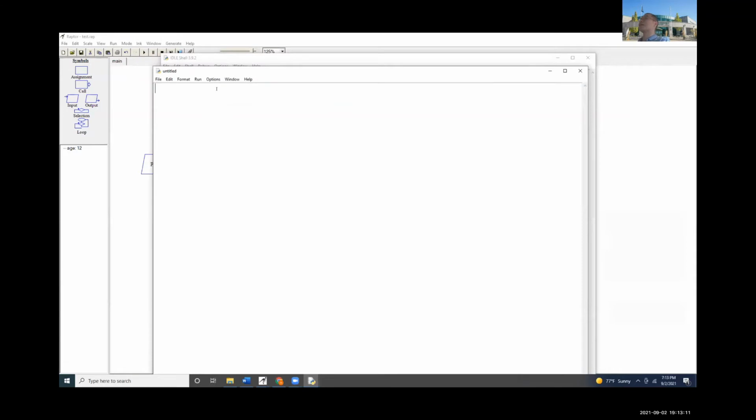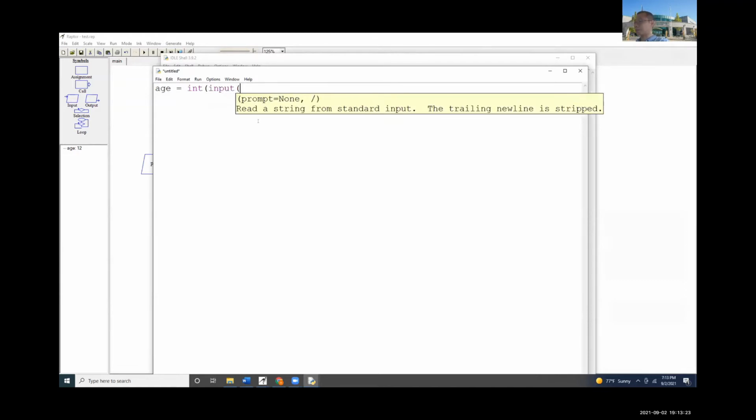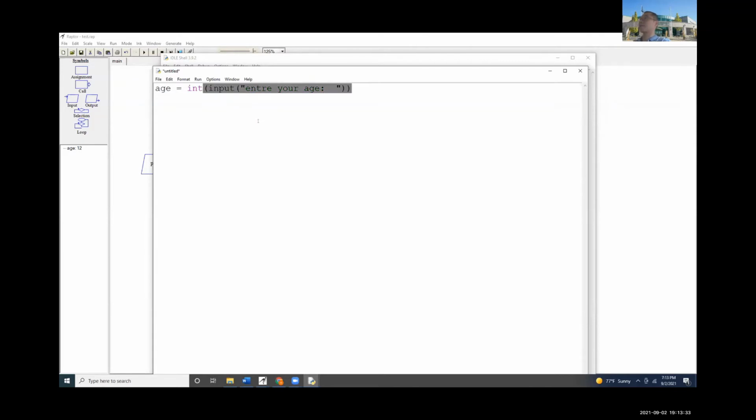Right? So now you put here h equal to, you have the integer, and you have input, enter your age h. It should be better if you put it this way to make it more straightforward.